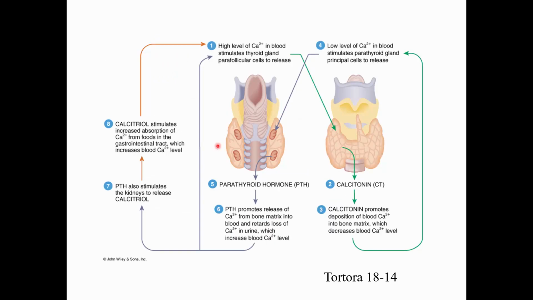So bone is a very important storage place for calcium. Bone is made of a calcium phosphate salt called hydroxyapatite, and bone is regulated by hormones, but the thing that you are regulating through homeostasis is calcium.